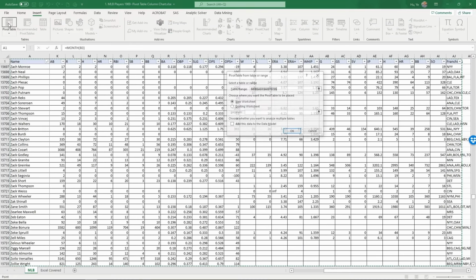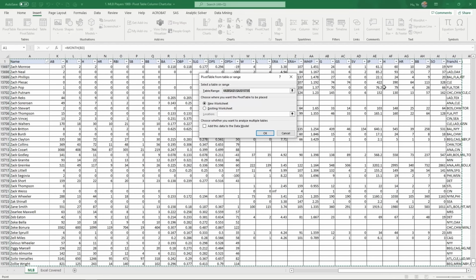Click on Pivot Table. Then you're going to get a pop-up menu, and this asks you to select the table and the range. Usually Excel will be able to select this automatically for you throughout the whole data range that you have numbers. And the next, you choose where you want the pivot table to be placed.